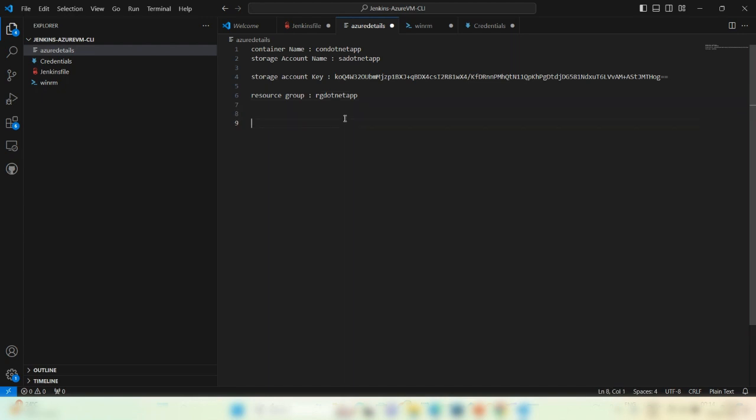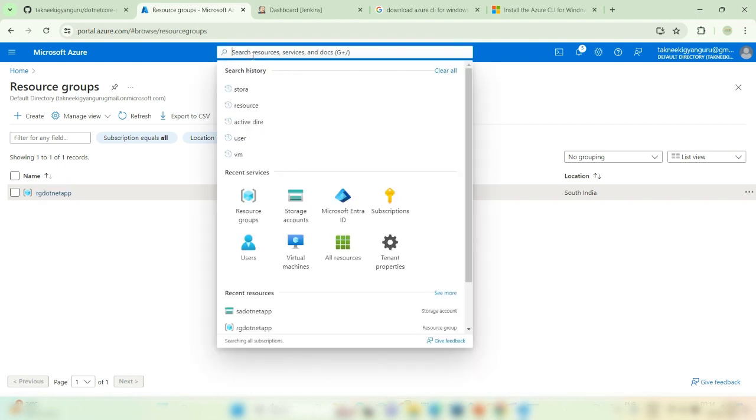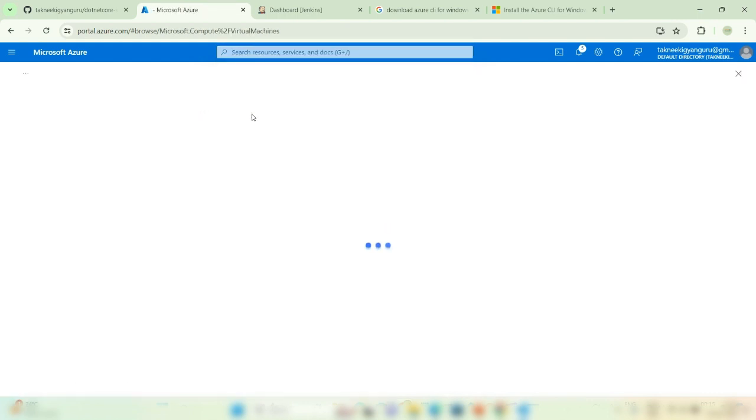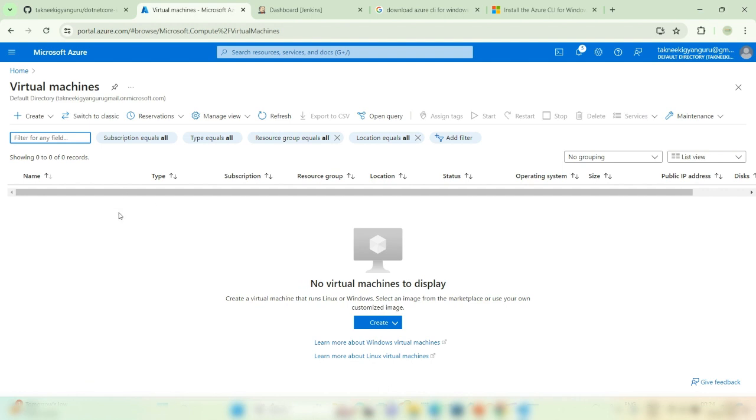And now we'll create a virtual machine. Let's create VM, search VM. You can find virtual machine. We don't have any VM here. Click on create Azure Virtual Machine.